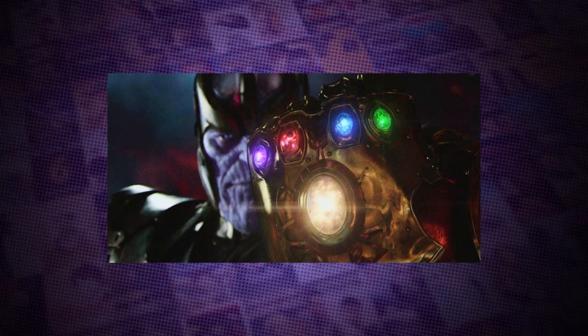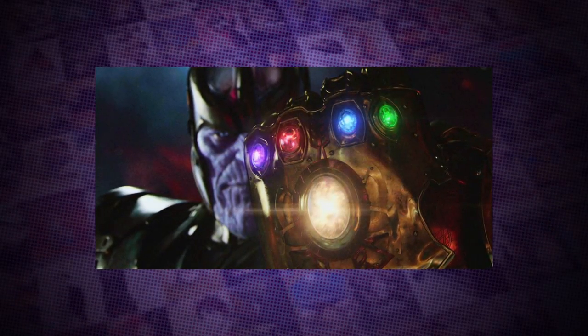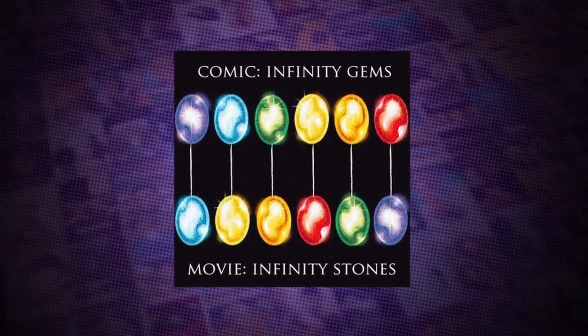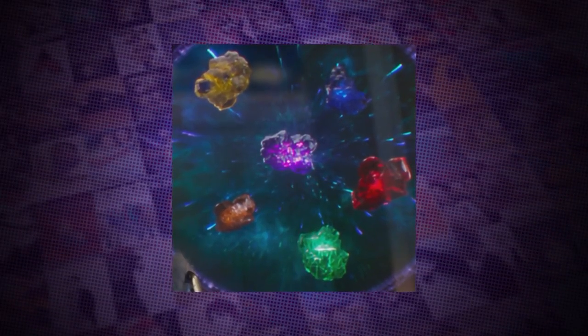It's almost here. After 10 years of planning, Avengers Infinity War is almost upon us. Thanos is coming for the Infinity Stones — six cosmic artifacts so powerful they have the ability to grant their holder godlike powers over all of existence. Hey nerds, I'm Trent, and today we're going to look at the location of each of the Infinity Stones Thanos is going to be gunning for in the MCU, as well as talk a little bit about their powers. The colouring of the stones in the movies is different compared to the comics, so to avoid confusion, we are just going to be referring to the way the stones are depicted in the MCU.